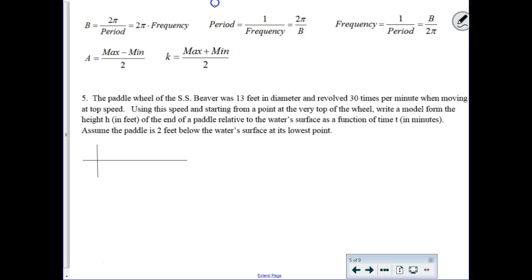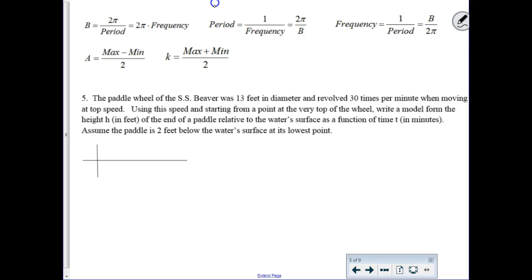All right. Oh, this is a fun one. We got a paddle wheel. So we're talking like those gigantic river boats, and they have those huge wheels, those ones that are in the back. And I know some of you don't ride paddle boats, so you're not really sure, but think about it, guys. Where is the wheel located? Is it all submerged underwater? Is it partially submerged? Is it all above water?